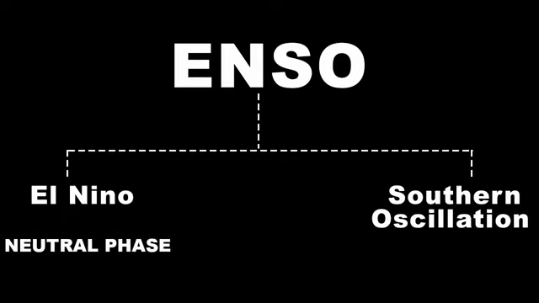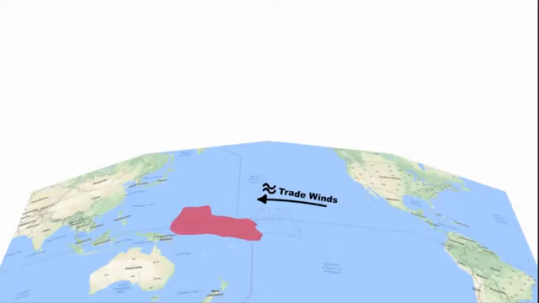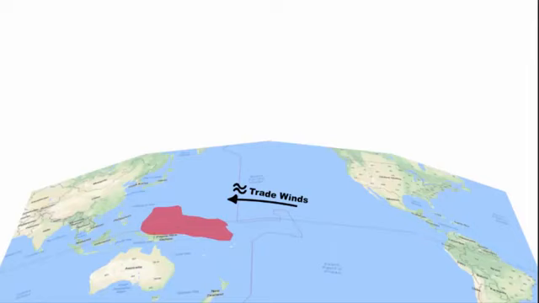The first phase is the neutral phase. There is no such thing as a neutral phase in nature's phenomena, since nature has a constant ongoing cycle. But for our own understanding, we create a neutral state where we can see how a particular thing starts and goes on. In this phase, the central Pacific Ocean is warm. Now let's bring in the trade winds — winds that blow in the tropical region from east to west, also known as tropical easterlies. The trade winds push the warm ocean current towards the Asian side, making the western Pacific Ocean warm — the region around New Zealand, Australia, and Indonesia, called the western Pacific pool, where ocean temperature is warm.